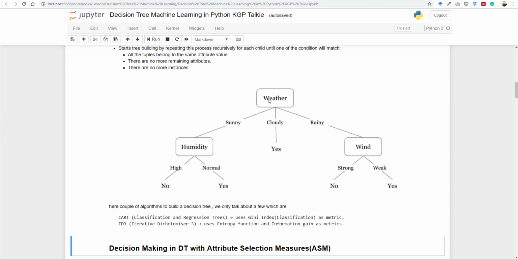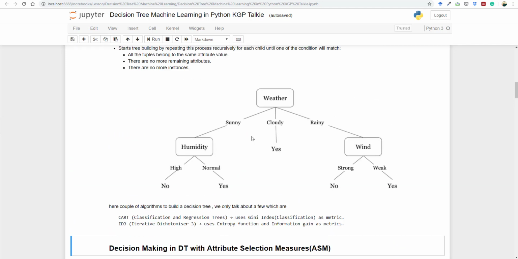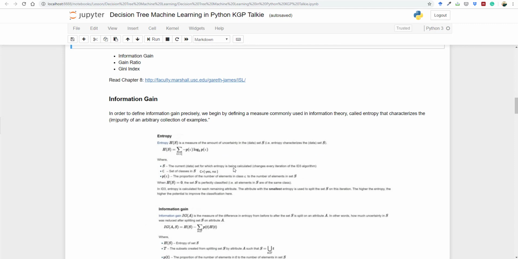So let's see here, this is the first attribute and here is the second attribute. We see what the information gain is after splitting based on this attribute, Sunny, and it comes to this node. We see what the information gain is if we split from this node to this node. Based on this, we measure the entropy difference, and then we decide whether we need to go this way or this way. So based on this we decide how to descend in a decision tree.